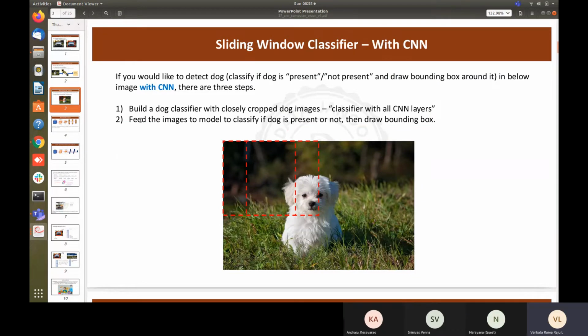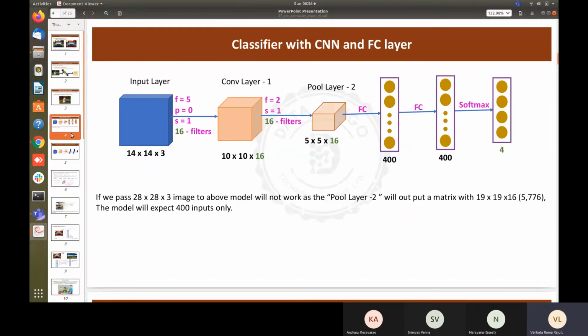So let us try to look at that example pictorially. See, with a CNN DNN model that actually does image classification, image classification and bounding box. I should have kept one more circle here. The first one classifies whether the image is present or not. If the image is present, then we do the bounding box. If not, we are not doing the bounding box. Like that it is.